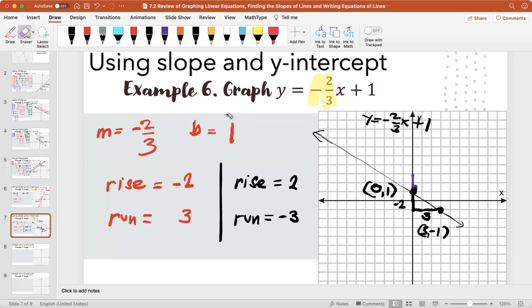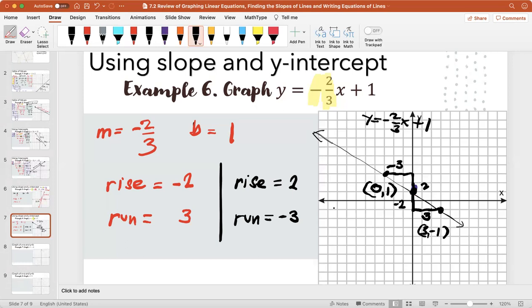All right, so when you rise, how many units? It will be 1, 2, and then run 3, not to the right, but to the left. 1, 2, 3, negative 3 here, positive 2 there. Now, if you connect these 2 points, you will get the same straight line, right? So it's up to you where you want to apply your negative. But like I said, you only apply that to one of them. Do not apply it to both. So that's our graph here. You can get the same graph, so it doesn't matter where you apply your negative.